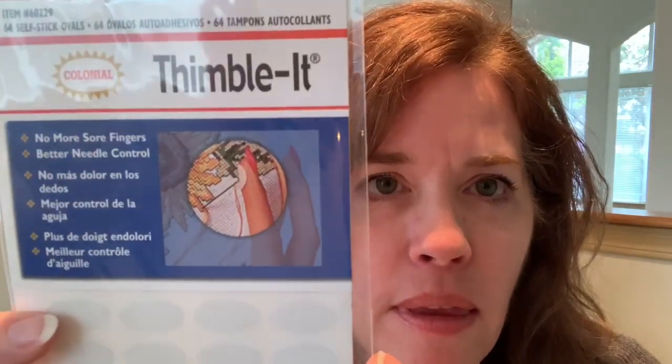And then I also wanted to show you, so I stitch in hand, and occasionally when I stitch in hand, my finger gets really sore poking the needle through. And I don't know where I heard of these. I'm sure that I heard about them from some floss tube. I just don't know which one, so I apologize. But I found these things. They are called Thimblet. How cool is that? And so I use those, and this is what they look like. You just put it on your finger, don't get them wet, and it helps with the needle. So without further ado, let's get into stitching.